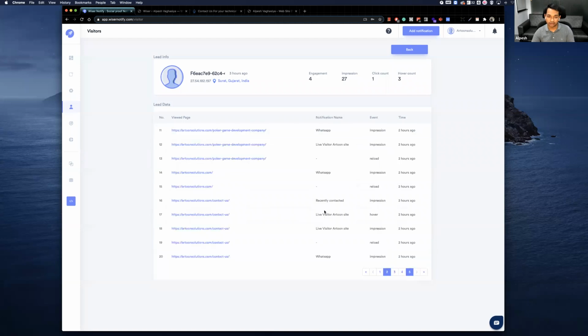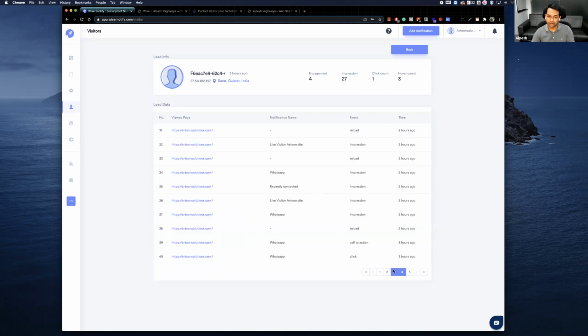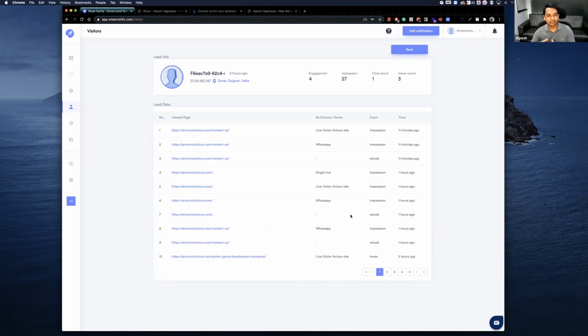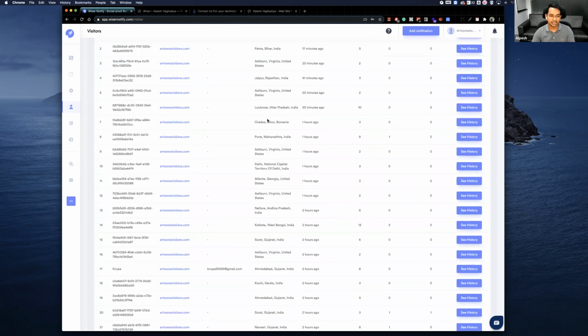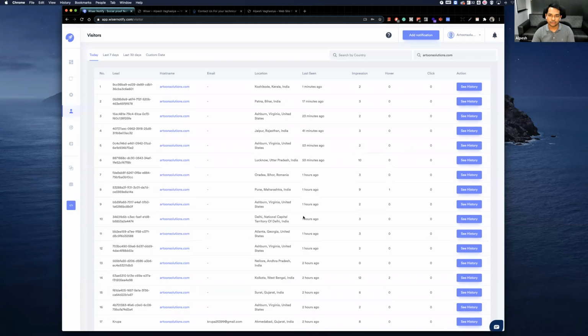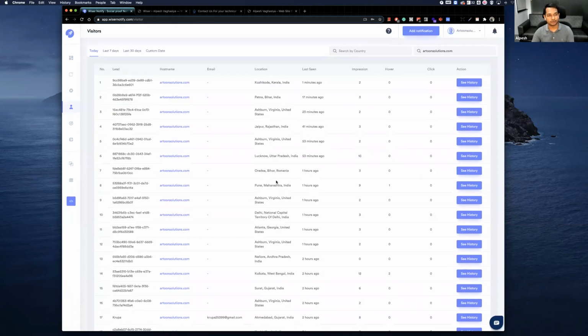You can just go back to the page, and you can follow on which pages they are going, what they are doing, what type of notification they are accessing, and how you can increase your conversion rate by studying your visitors. So that way you can study all the visitors which you have. You can see here Krupa has submitted an email address and it was captured by the system. It's from Ahmedabad, 2 hours ago. So that way you can also identify and study your customers who are coming via the notification.